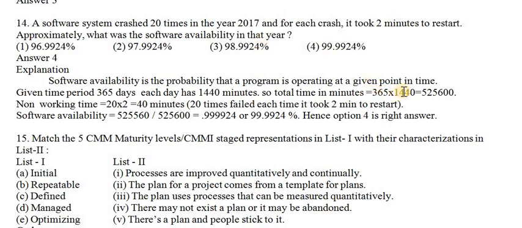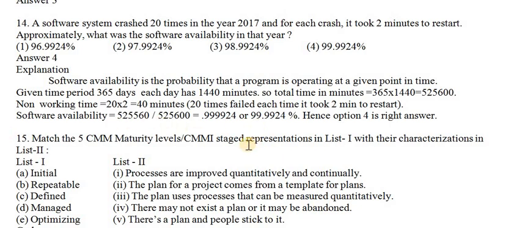So first multiply 365 by the minutes in 1 day, which is 1440. This gives the total minutes, and we know the downtime to reboot is 40 minutes, because 20 failures happened.